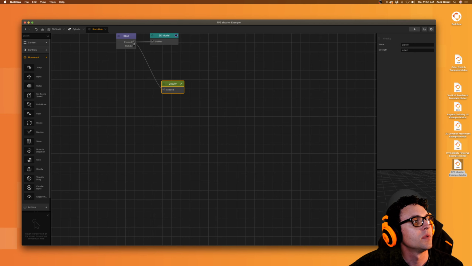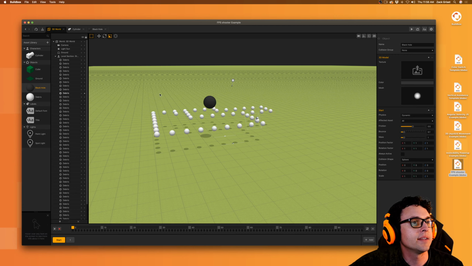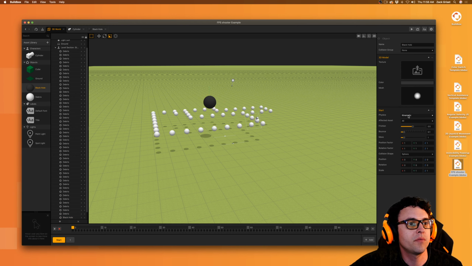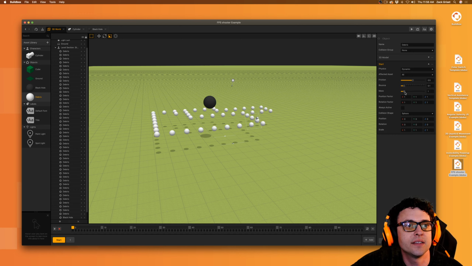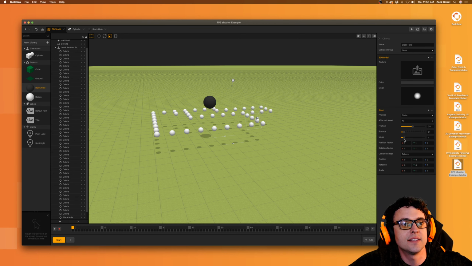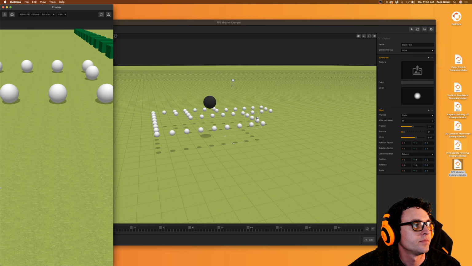So we'll do gravitate, and then we just need to make sure that this is set to kinematic, or static. Static would be fine too. And then we just need to make sure that the debris has a decent amount of mass. Or opposite. We need to make sure the black hole has a decent amount of mass. And then let's take a look.